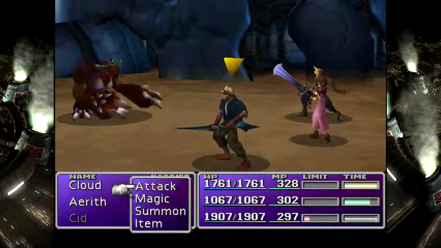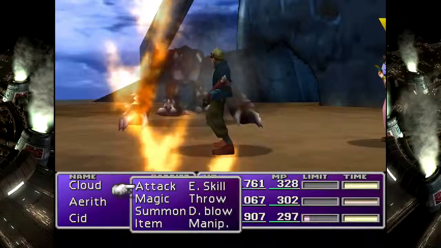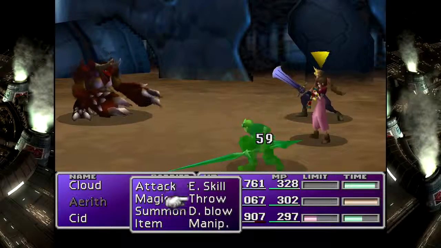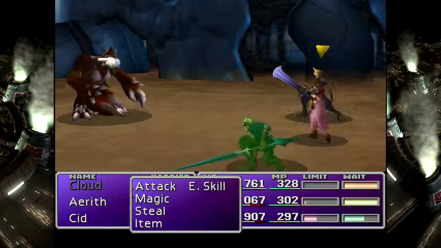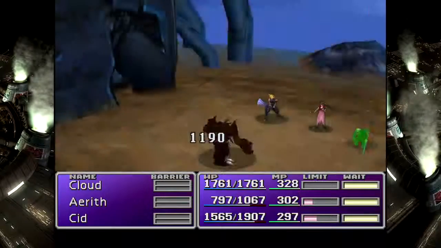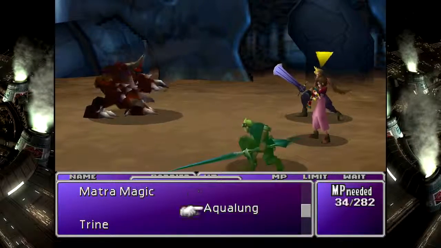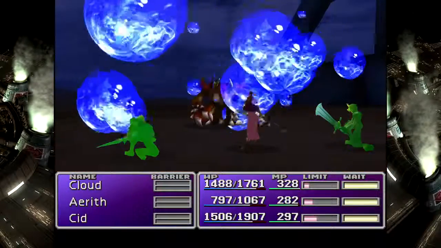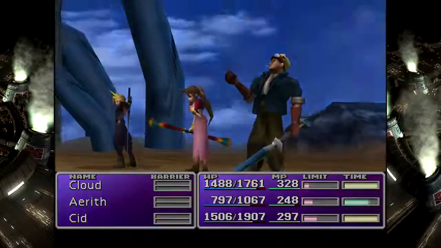Because they're terrible. Okay, he seems to be a different color now, so that's promising. You know, just hit him with your spear, it seems pretty effective. Nothing to steal. Apparently I'm just a huge liar about the stealing thing. Right, I'm gonna use Trine on you. Eat electric death! Yeah, okay, that was pretty effective death. Electric or otherwise. Let's use Aqua Lung. And he's dead. He must be weak against water, because that dealt a shit ton of damage.